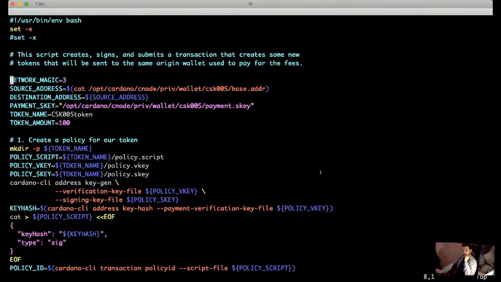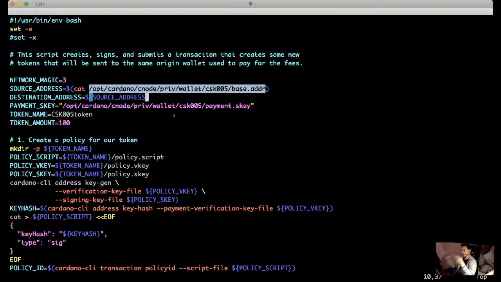So we have the network magic, which is the ID for the testnet. We need a source address and a destination address to send the tokens we will be minting. And as you can see, I'm using the same address for destination, which means this wallet will end up having the Lovelaces and the newly minted tokens, minus the fees.